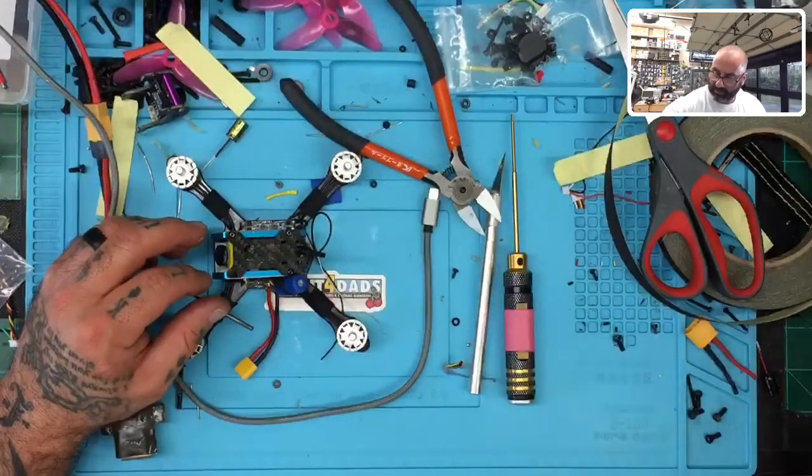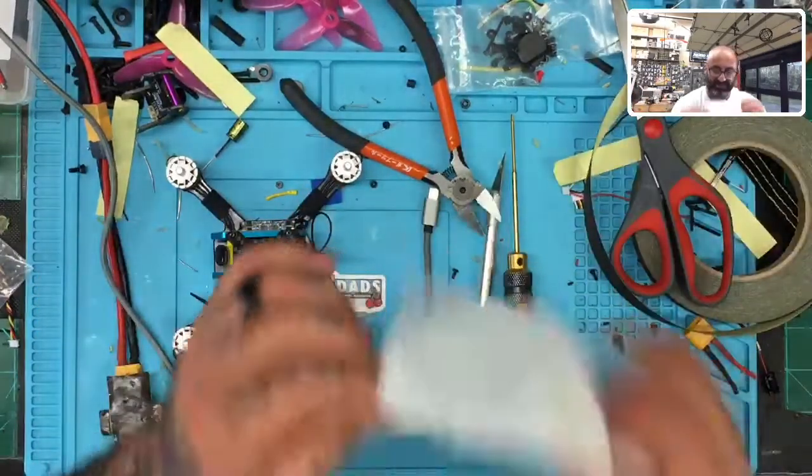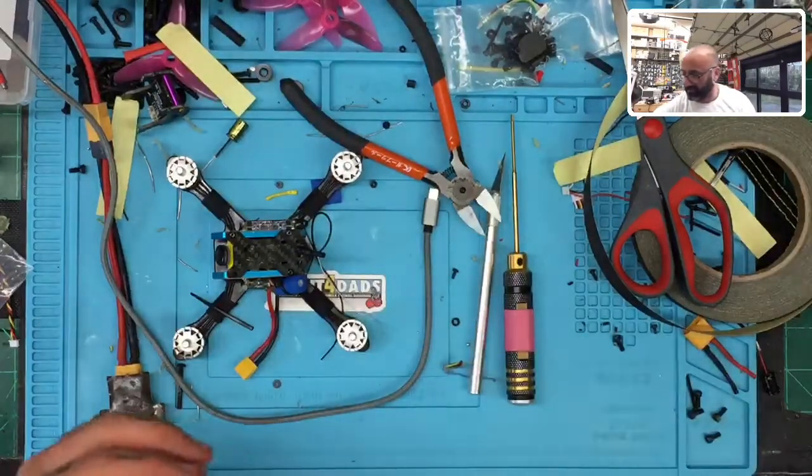Whoops. My soldering iron fell through the napkin. My bad. Okay.